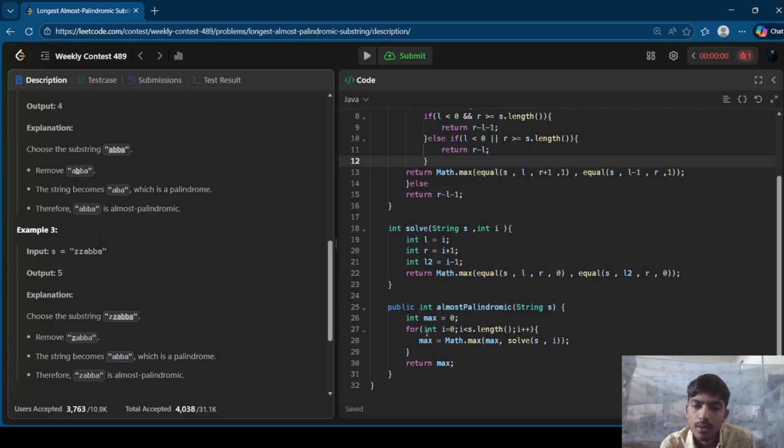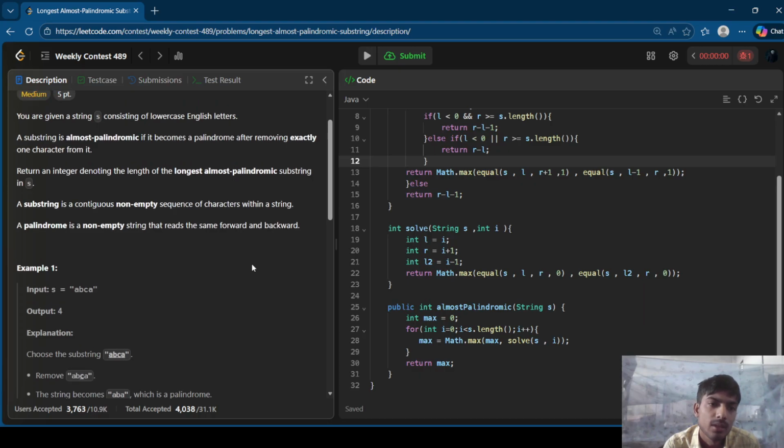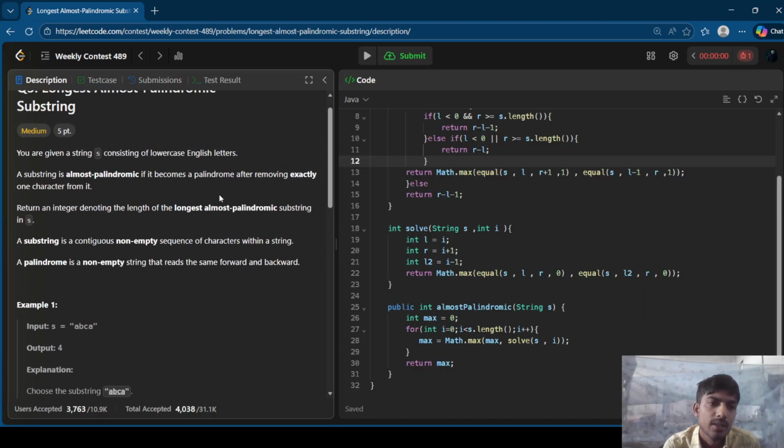I have iterated over each and every character of the given string and performed some operation on it so that I can find the maximum length, with exactly one character removed from it.